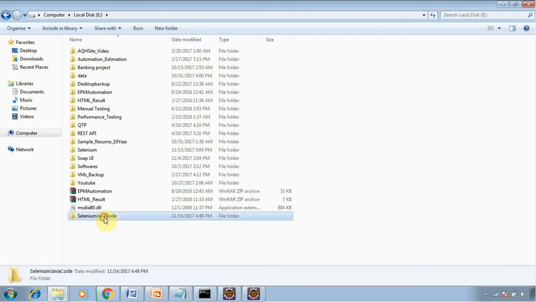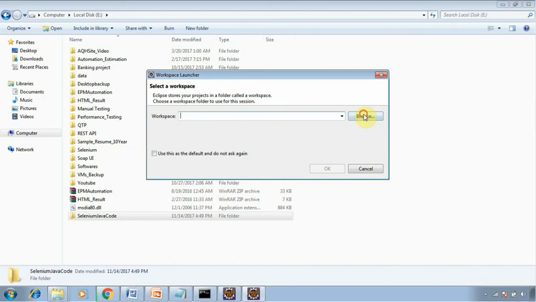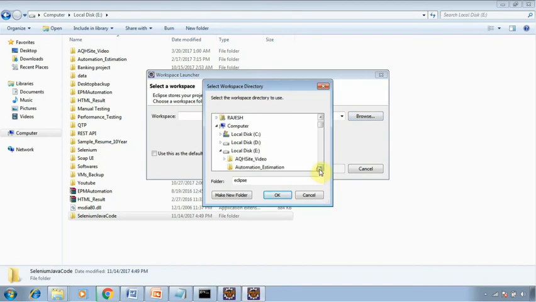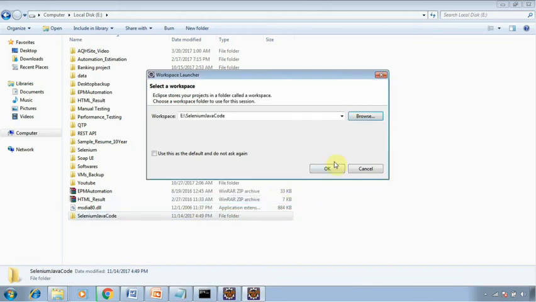So I have created one folder. Now I will point to this particular folder here on the E drive, where Selenium Java code is, and click OK.